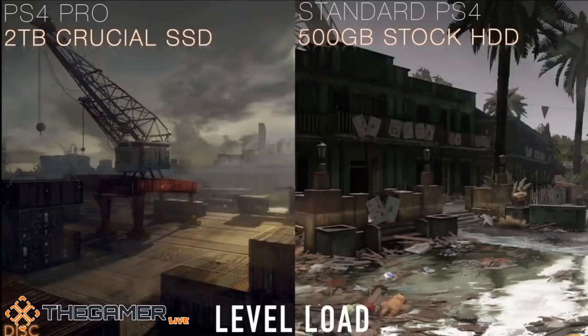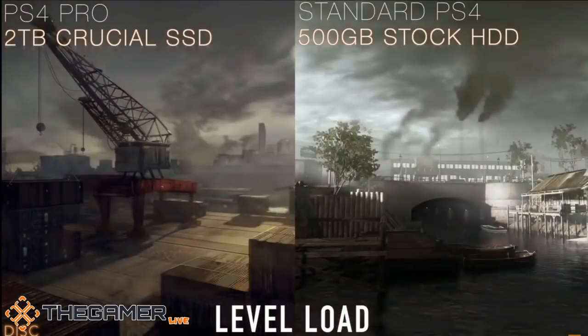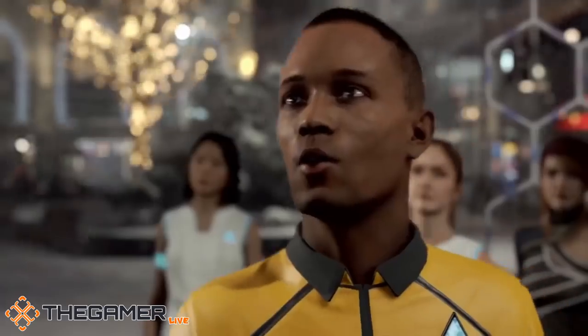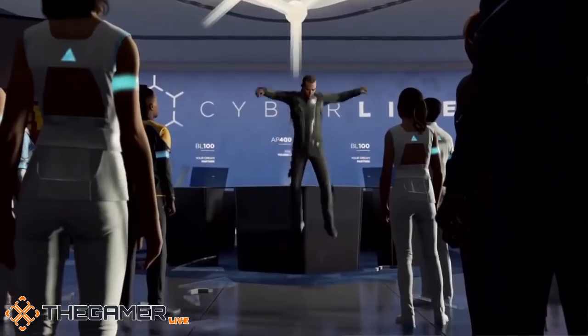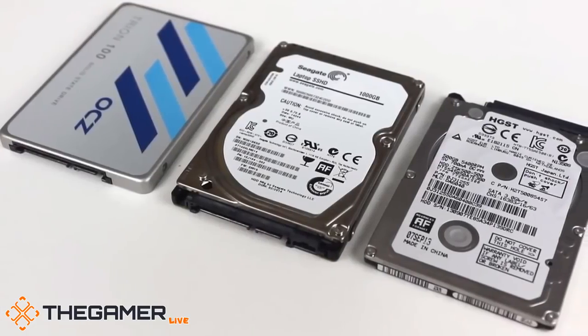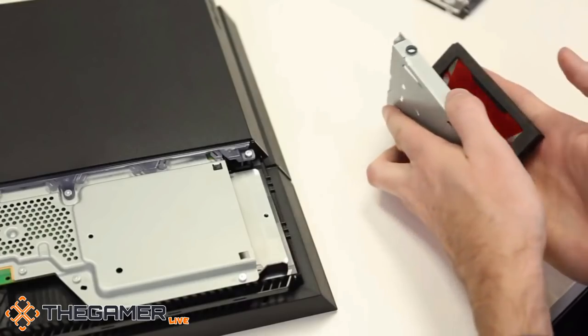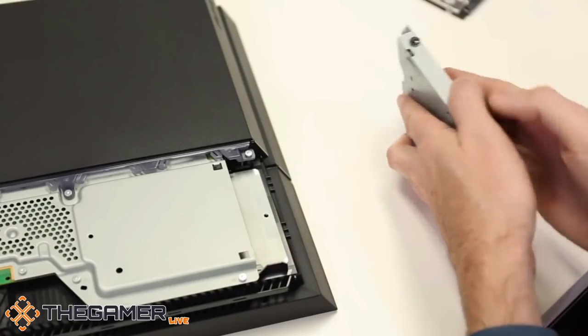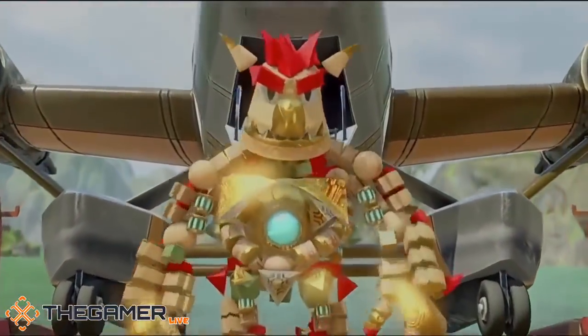Speed tests have shown that it's up to 3 times faster in downloading, uploading, and accessing files. The stability of a solid-state drive will help your games load and save a lot faster. When you're downloading updates, they can transfer quickly and get you back to your gaming a lot sooner. A variety of solid-state drives can be purchased for the console. It's important to find one compact enough to fit inside the PS4 Pro and connect correctly. Once installed, the PS4 Pro will automatically format the drive and install the files it needs to run properly.